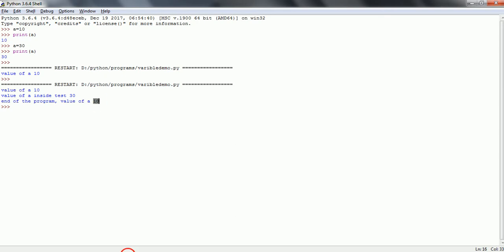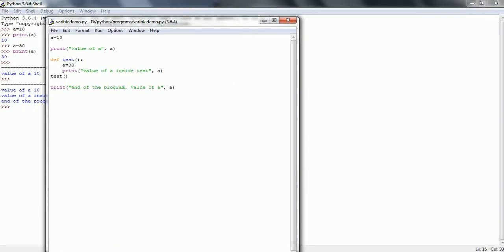Hence, from this program, we can see that any variable which you define outside of the function has global scope. This can be accessed anywhere. Let us consider I am removing the local variable from here.